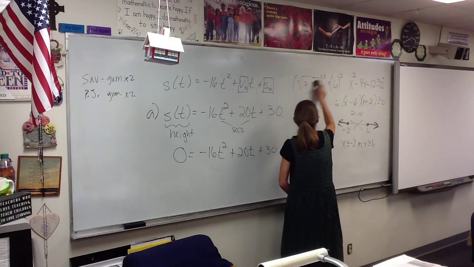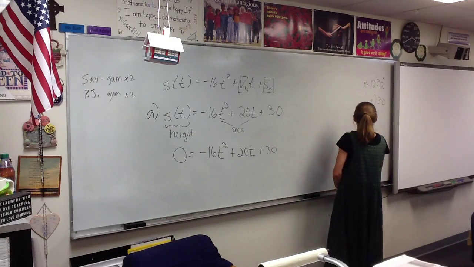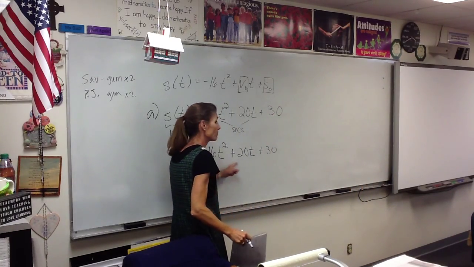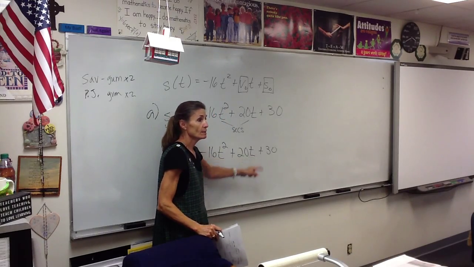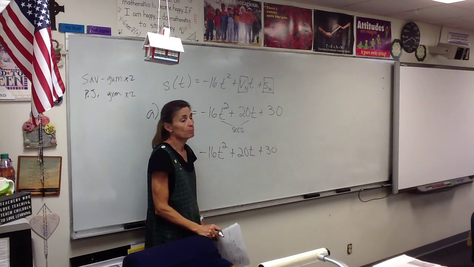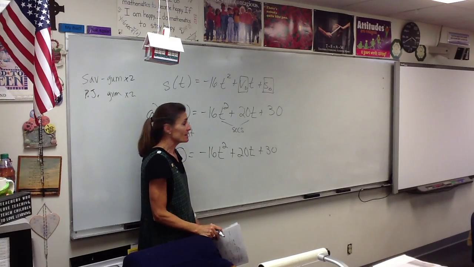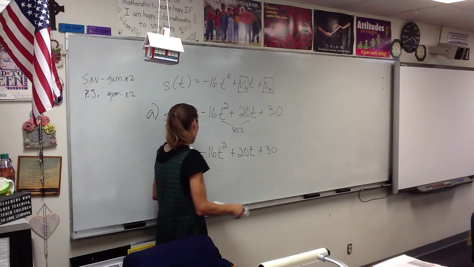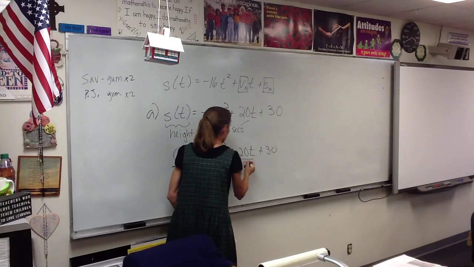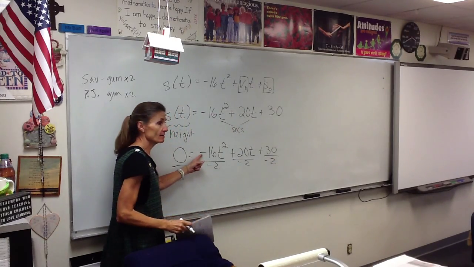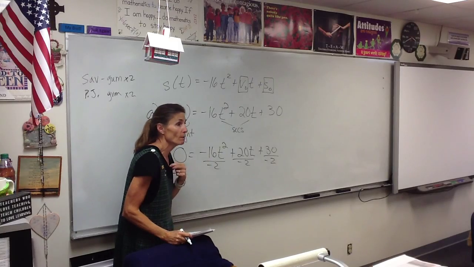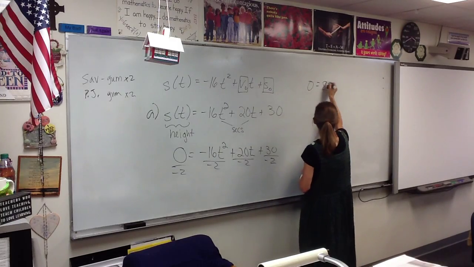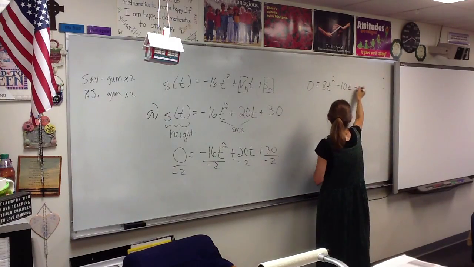So here we go. This is an option for you. I look at these numbers when I wrote them down. You see how they're all even numbers? Yeah. If you want to, this is completely optional, please don't be confused. But if you want to, you can divide everything in here by, I would divide by -2, because I don't like negatives here in the front. It doesn't matter, that's a personal problem I have. You don't have to have that problem. I'm going to divide, so I'm going to actually solve the equation that.